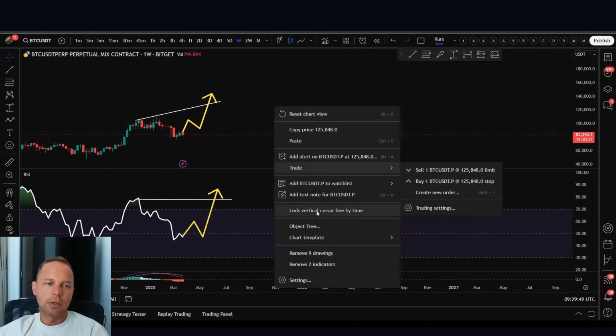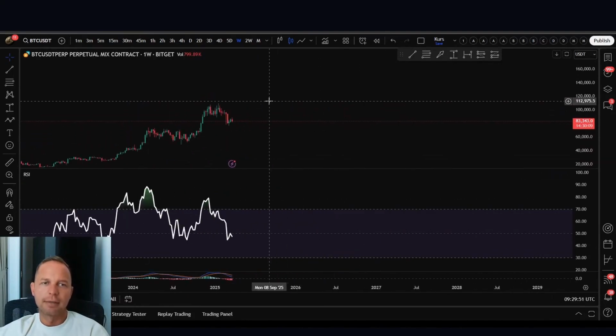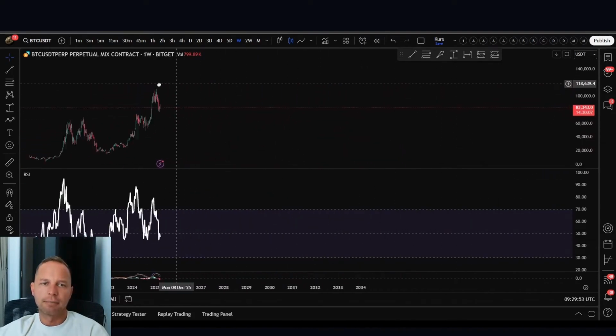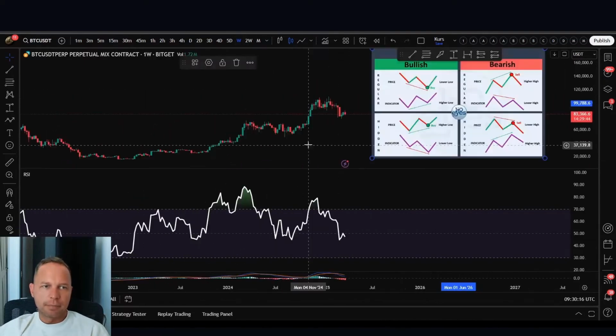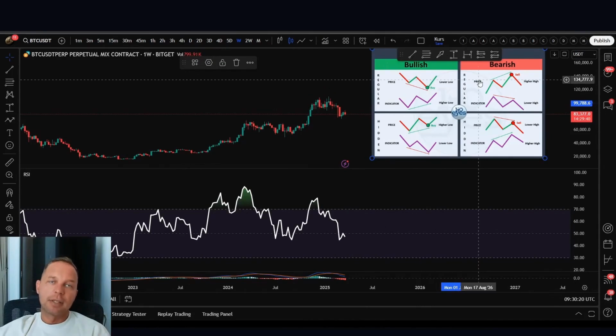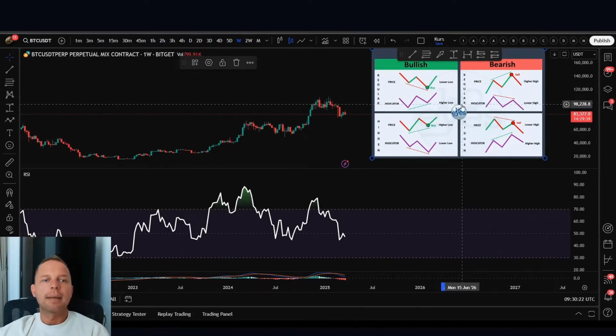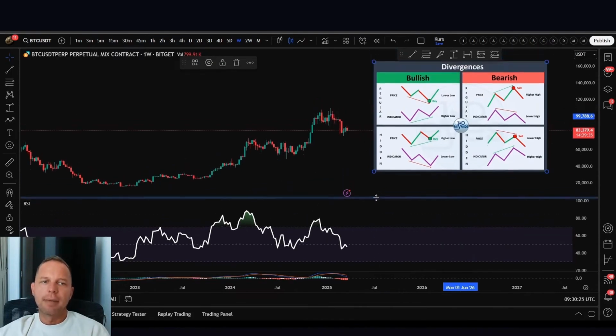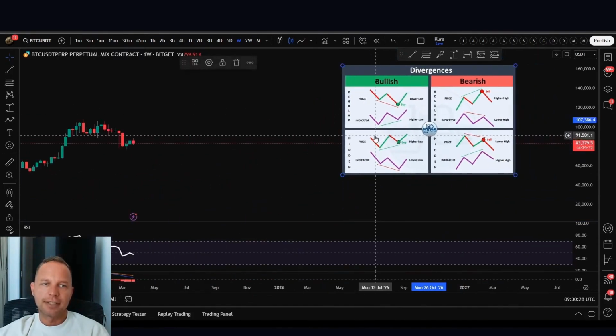But then we also saw earlier, I'll remove the drawings again. We also have other divergences. I need to get the image once more now. So now we have it here. The image, besides the regular divergence, which is super easy to recognize, it becomes a bit more difficult to identify a hidden divergence. And that means nothing other than the fact that the price is in an ascending trend. But so we make a lower high.